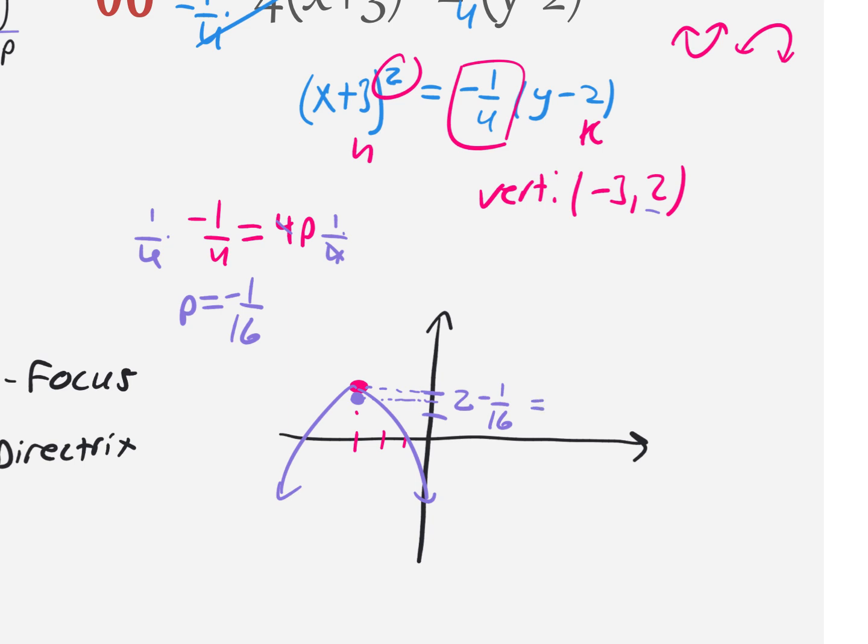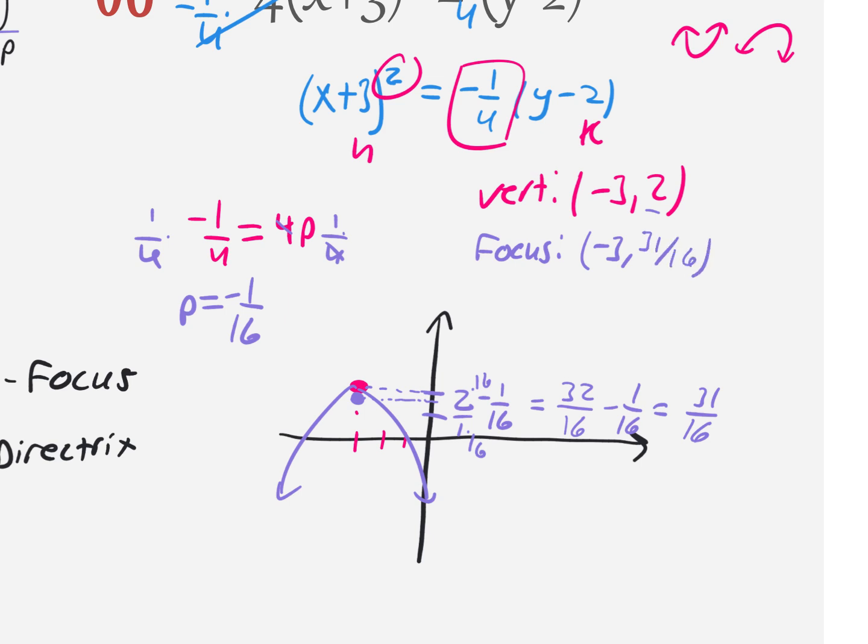So I'm going to go ahead and change this to a fraction just so that we can combine it, right? I want to make sure that we get it in an improper fraction so you can find a common denominator and then combine, right? If you multiply the top and the bottom by 16, you get 32 over 16 minus 1 over 16, which is 31 over 16, all right? And that's where you end up for your focus. So your focus, your x stays the same, -3, but your y value becomes 31 over 16.